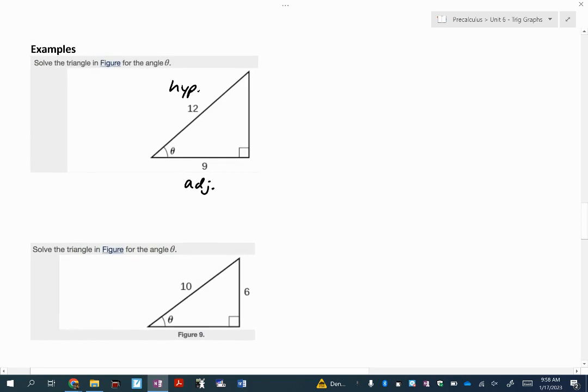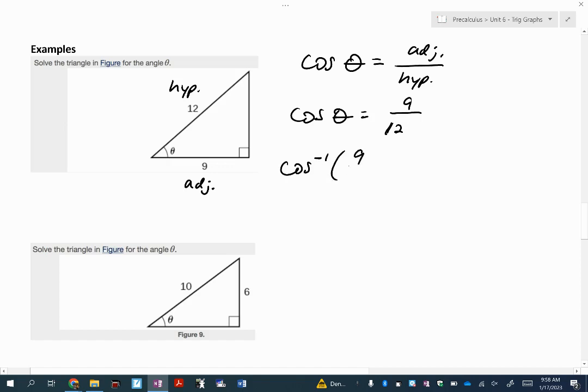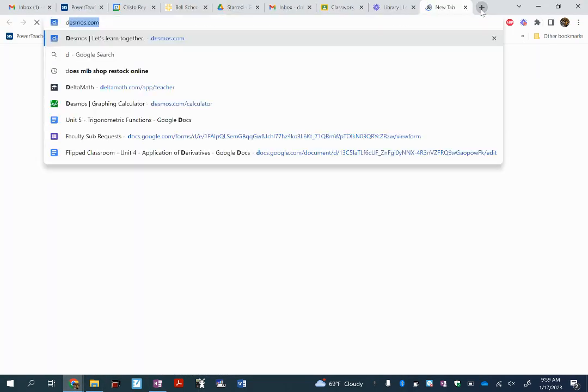So if I'm using my SOHCAHTOA for adjacent and hypotenuse, I'm going to use cosine. So cosine of theta is adjacent over hypotenuse. So let's plug in what we know. We don't know theta yet. We know adjacent is 9. Hypotenuse is 12. So what I'm going to write is arc cosine. If I go backwards from this trig ratio, I should get my angle theta. And this is where I'm going to encourage you to use your Desmos calculator. Again, it doesn't say degrees, so I'm just going to assume radians is okay. I'm not that concerned if you do this in degrees, but I always tell students if it doesn't say degrees, I'm not doing degrees. So let's go to Desmos.